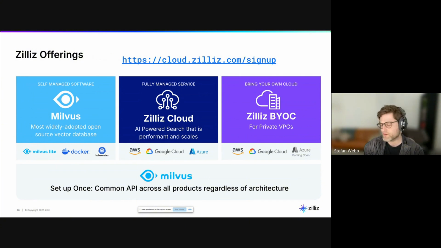But if you don't want to manage a vector database solution yourself, also worth mentioning, we have a fully managed service, Zilliz Cloud, as well as a bring your own cloud version if you have some concern or restrictions about data security or privacy.